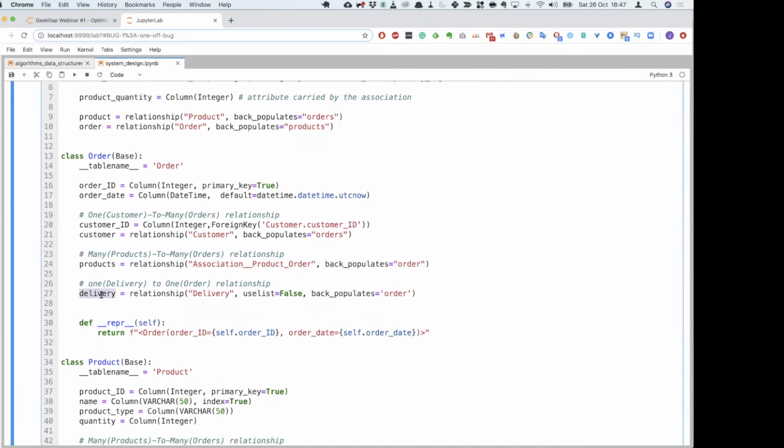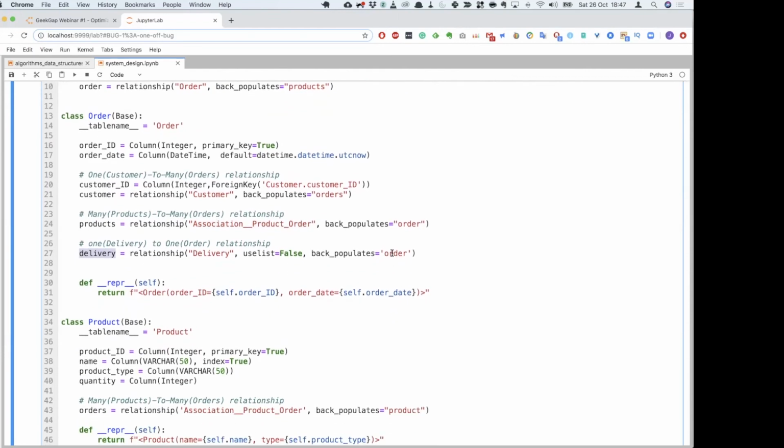And finally, we have a one-to-one mapping between the order and the delivery. So this back populates means that in the delivery table, the relation that we're going to create is going to be called order. So from the order, you can get the delivery, if any.